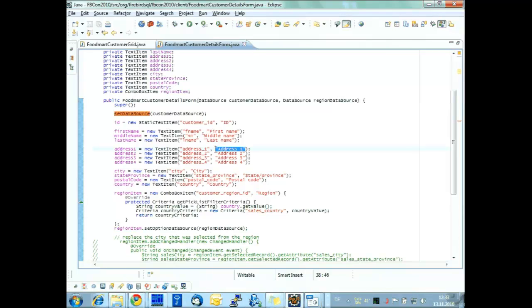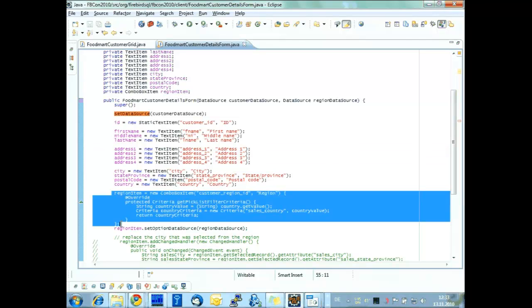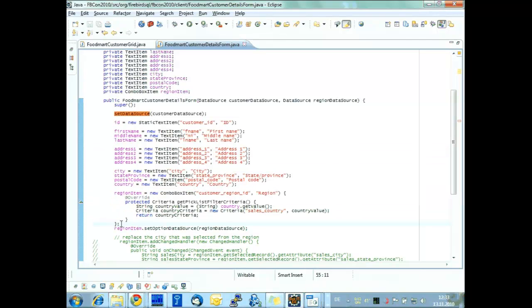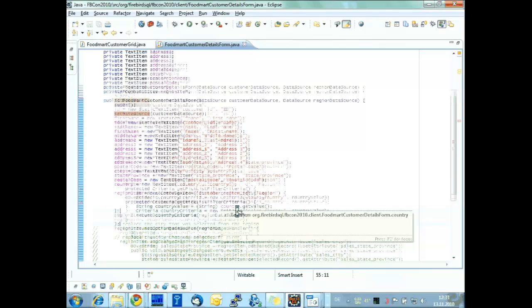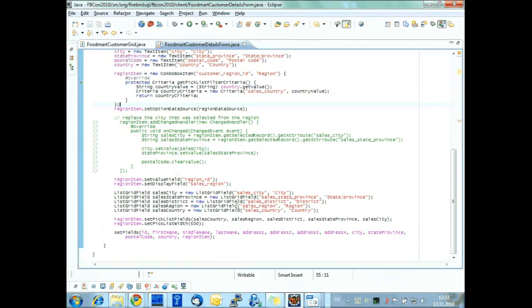And what we are going to do as well, the combo box of the region information is going to show us the grid with the region information, so we can pick up. This is just an example.